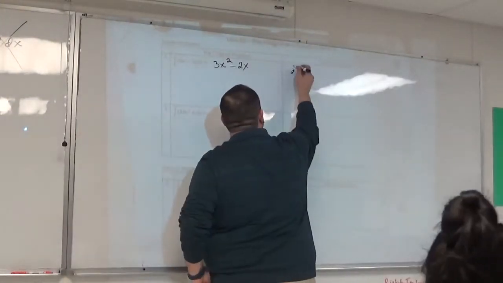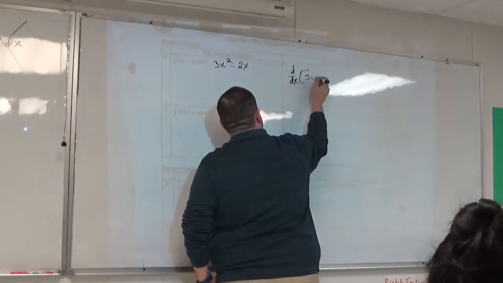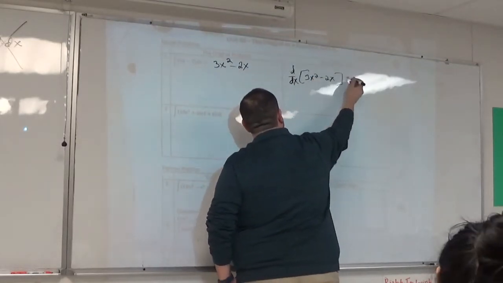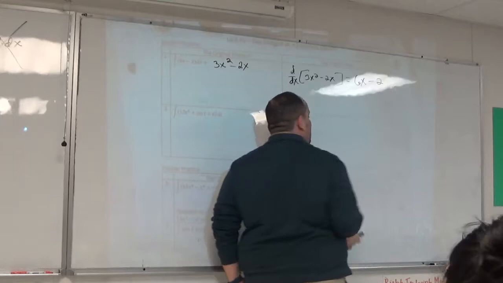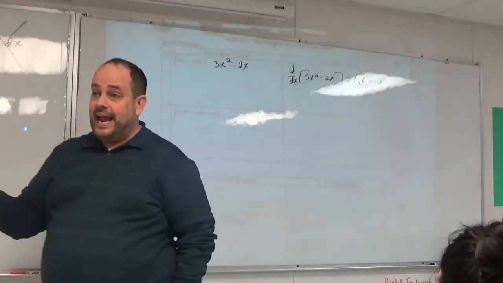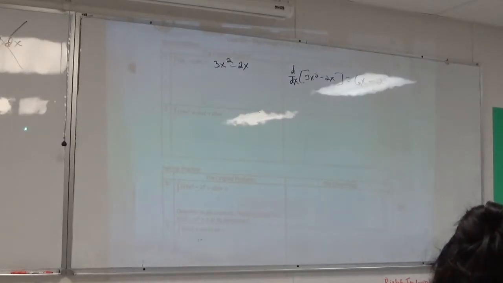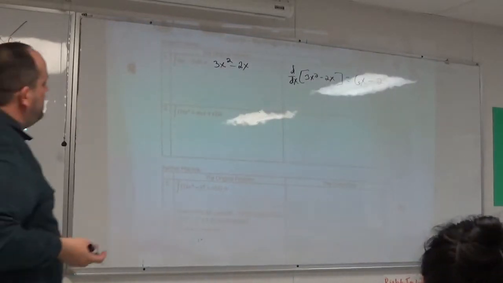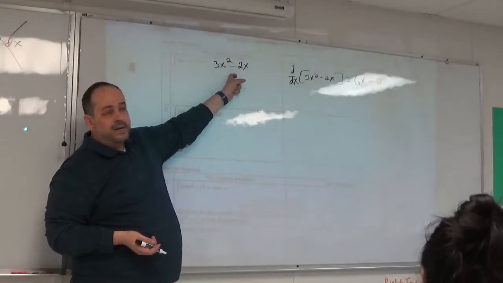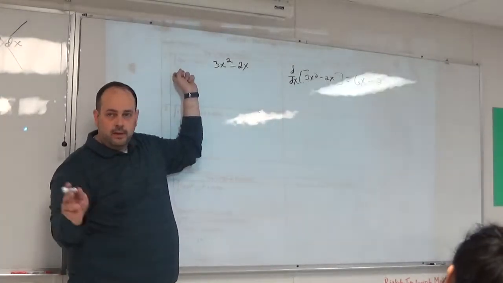Right, the check step is just going to be, go find the derivative. And what's the derivative of 3x squared minus 2x? You guys already showed me you know how to do that. 6x minus 2. The antiderivative of 6x minus 2 is 3x squared minus 2x. Why? Because if I take the derivative of 3x squared minus 2x, this is what I got. And all the friends are okay?